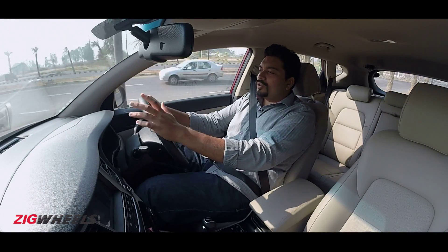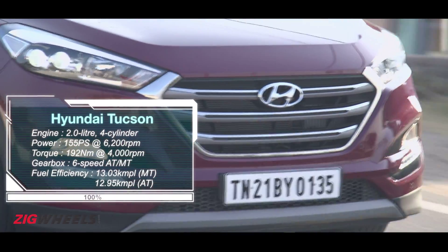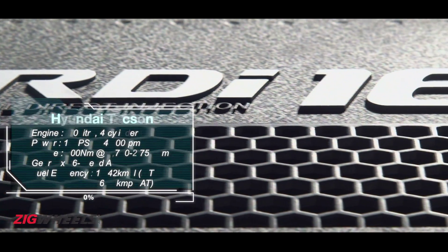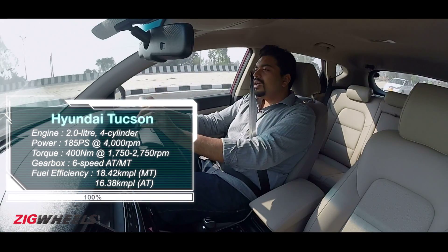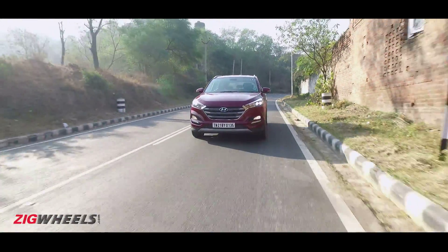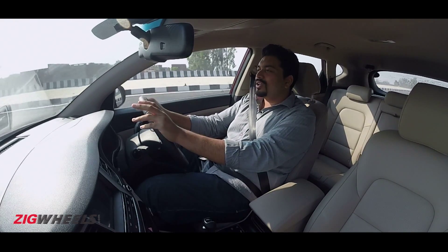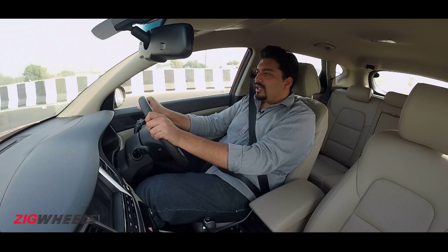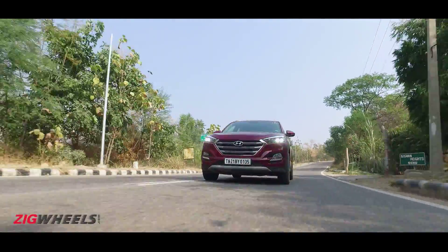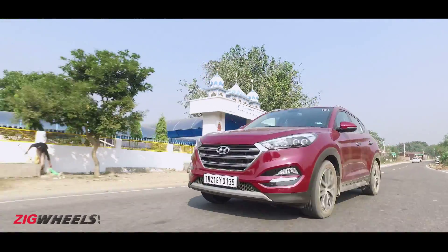Hyundai offers the Tucson with both petrol and diesel engine options, both available with 6-speed manual and automatic transmissions. The petrol is the same new 2-litre unit from the Elantra, essentially in a slightly higher state of tune. The actually new engine here is the 2-litre R diesel unit, equipped with a 6-speed automatic. Refinement levels have been the biggest priority — the cylinder block has been shaved down to reduce weight, and the result is appreciable. You can tell it's a diesel with a little clatter, but there's no real harshness or vibrations creeping into the cabin. With 400 Nm of torque delivered from as low as 1750 rpm, it offers great usability whether in the city or on the highway — par throttle is enough to get you into triple-digit speeds.